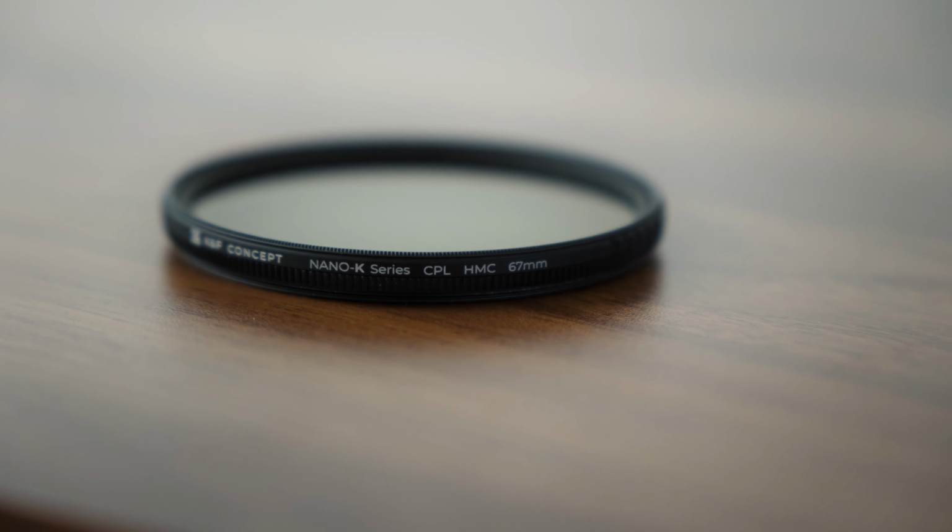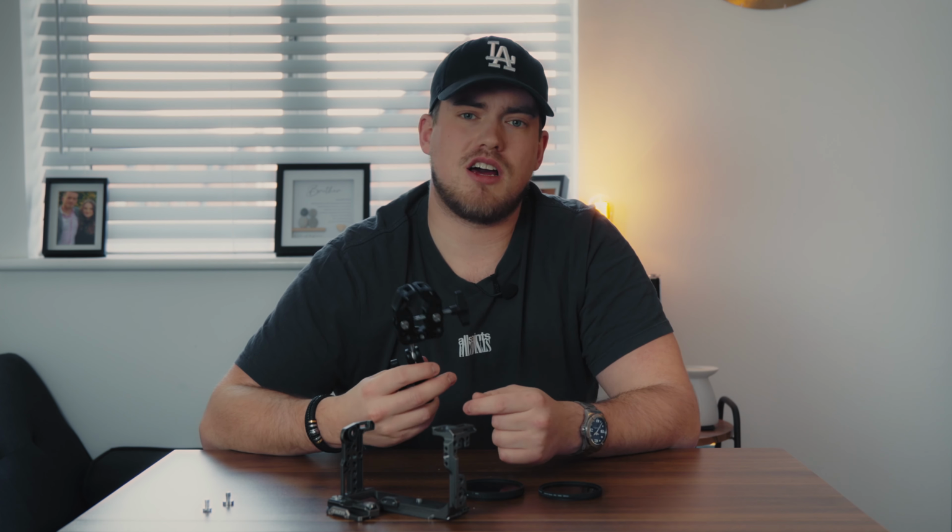There are also really cheap versions of it online. Again, this is a K&F one I picked up for like 18 quid. So really cheap option. There are more expensive options, and generally more expensive options are better in some areas, but cheap versions work as well. Next thing up is kind of a two-in-one.